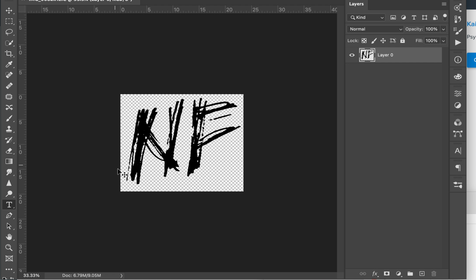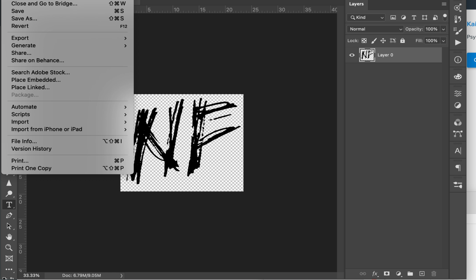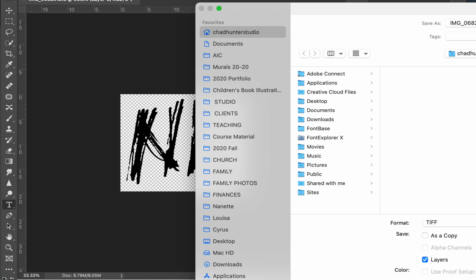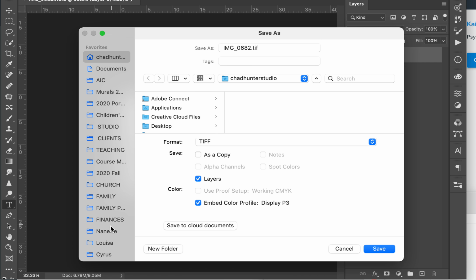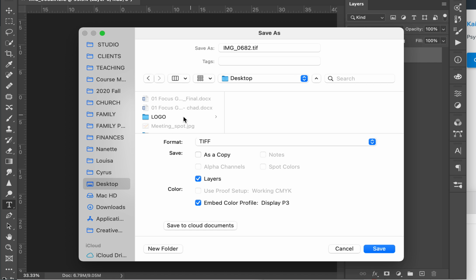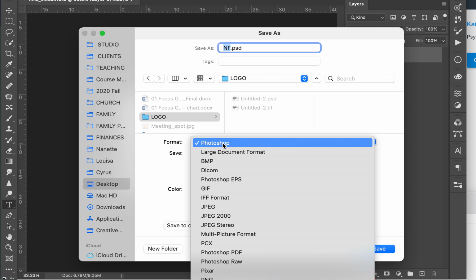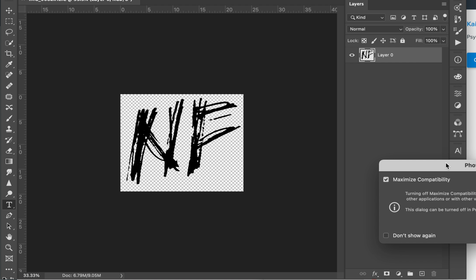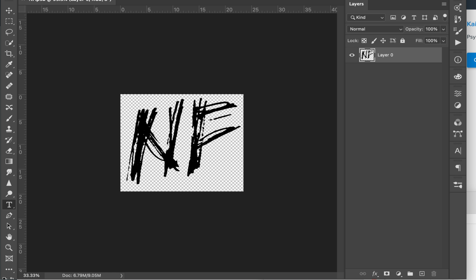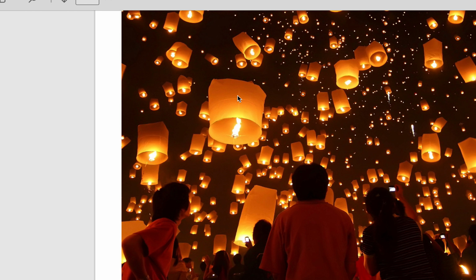So you can see I've deleted this. The checkerboard means there are no pixels back there. There's no white, there's no black, there's no gray. It's just no pixels. And if I save this file, Save As, I'm gonna put this on my desktop. I have a logo file. So if I save it as a PSD, I'm going to call this logo Photoshop. At the very top of this list is Photoshop. And if I'm going to put this in, just save it. Okay, great. So now, if I want to place it into an image, let me just do a screen capture here.